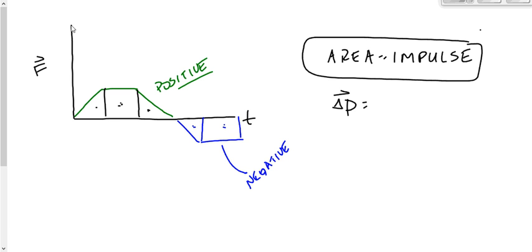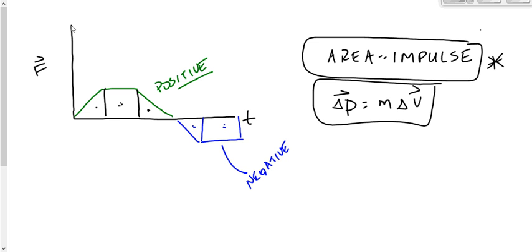Good. Almost, anyways. Impulse does not equal the mass times velocity. It's equal to mass times change in velocity. So be careful with that. A lot of times it's not going to matter. You'll get the right answer by just calling it m times v. But sometimes you'll mess up on that because you'll fail to take into account an initial and a final. So make sure when you're talking about momentum, it's mv. When you're talking about impulse, it's m times delta v. So you're always going to use this one, and then you're sometimes going to use this one depending upon what it is exactly that you're asked for. Good?